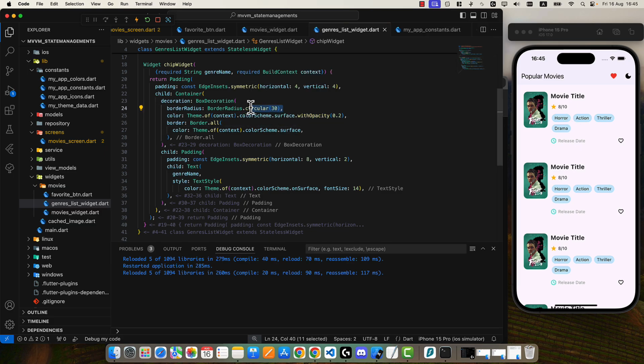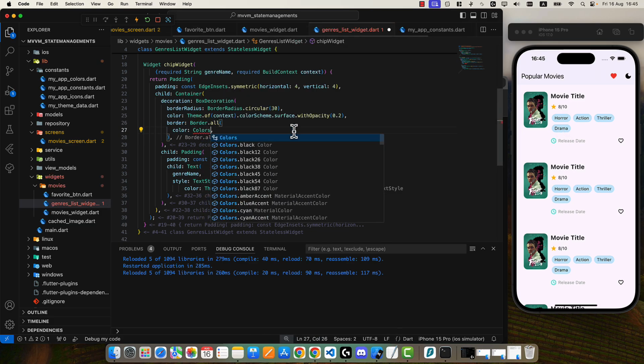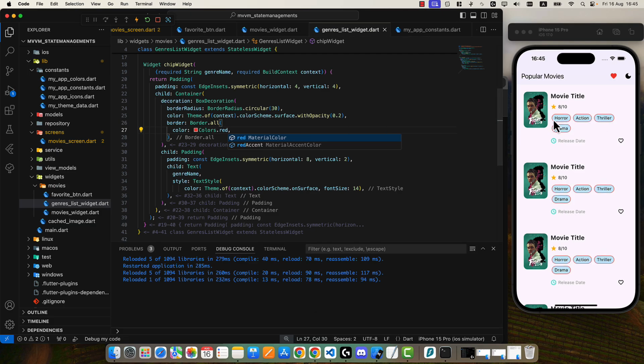I gave it 30 for the rounded border, and I gave it the surface color but with opacity of 2, and I gave it a border. Actually it doesn't really look like much, but if I change this color, for example, to red, it will look like this, okay? But I'll just keep it like this.